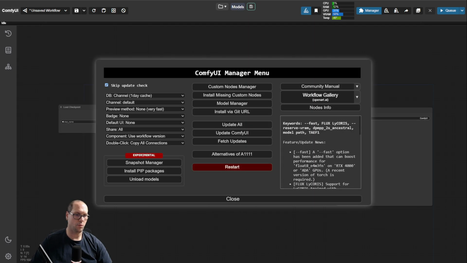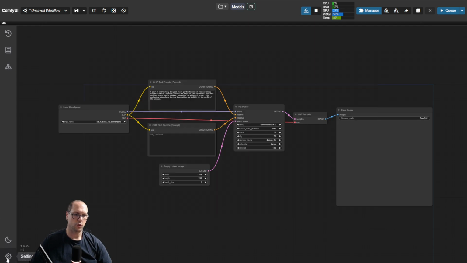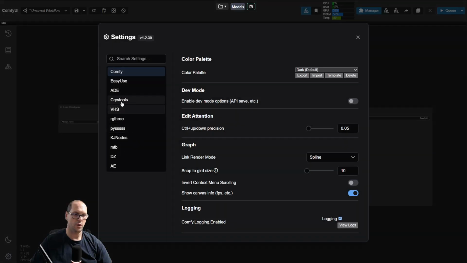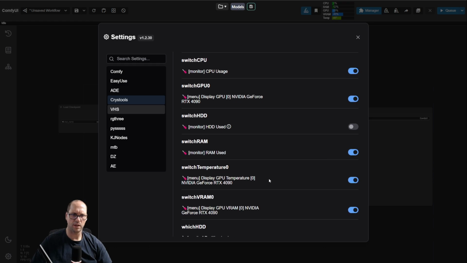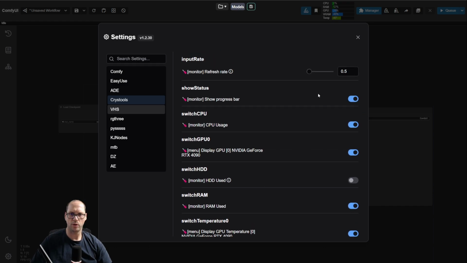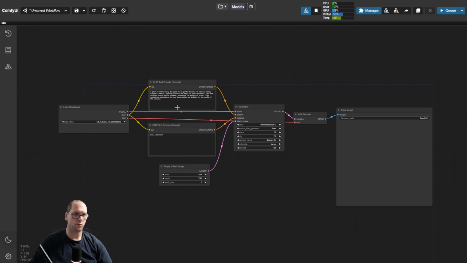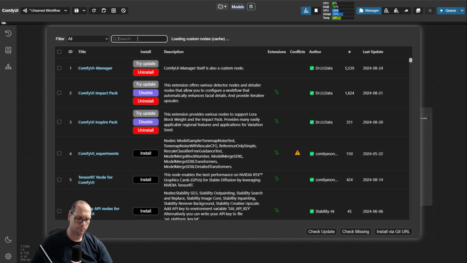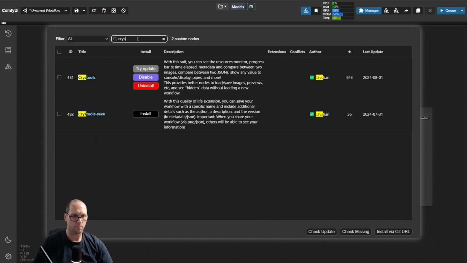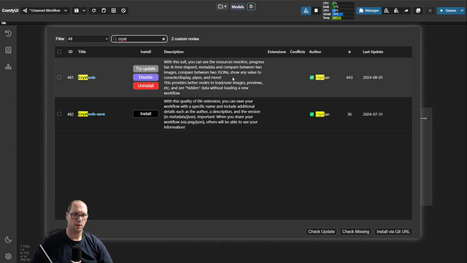You can see it when you go to the settings. You have the Kreis tools, and here you actually can see that you can select which one you want to see. You need to install it. It's Kreis tools. If you go to the manager again, custom, and you can install it.